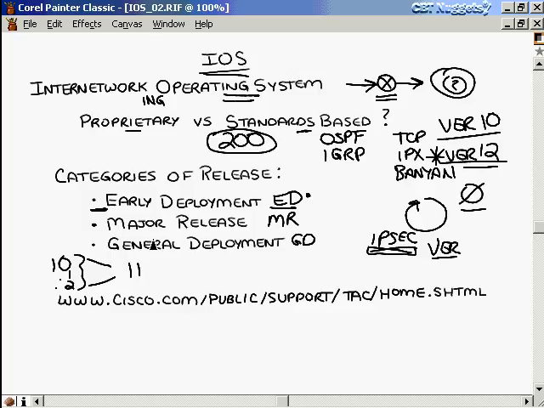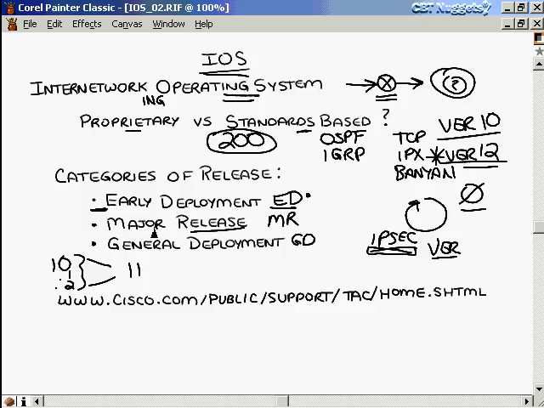All of these different updates and functionality are going to be combined into one version. It'll be introduced as a major release, and let's say version 11 for the sake of our example. It'll go through testing, it'll be combined, and that testing will be done with the idea that we're really looking for a very stable product. When Cisco releases a major release, they are saying, in essence, we believe that this is very stable, and you can trust it.